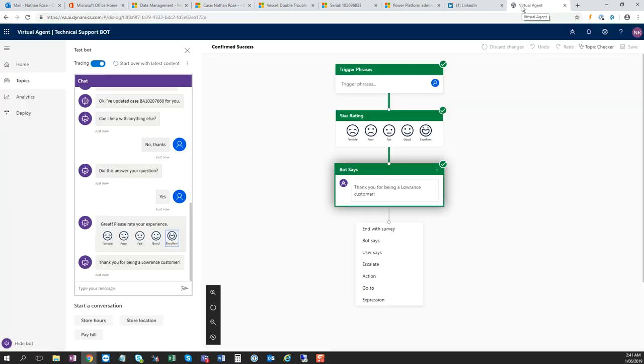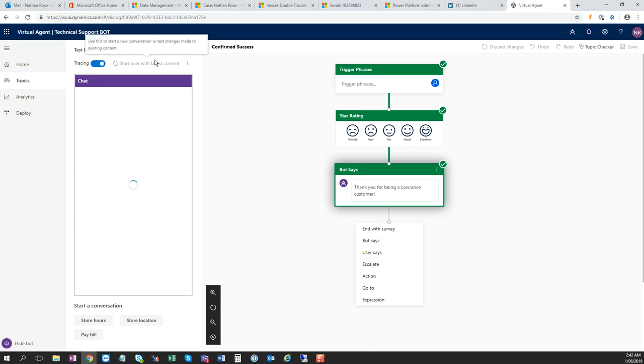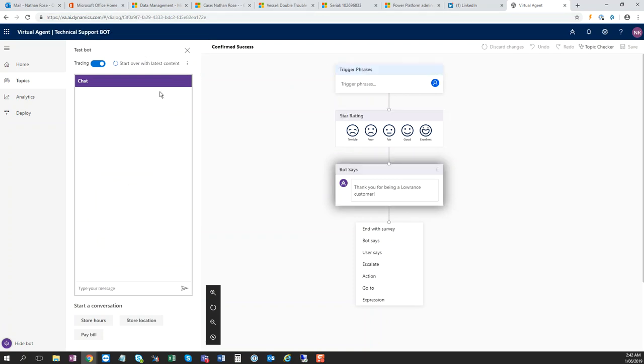So that's Microsoft's virtual agent interacting with Dynamics 365 when we need to escalate to a customer service agent. I'll just take you through a few more scenarios where we're interacting with Dynamics just to present data back to the customer. So let's say we need to check our warranty details.